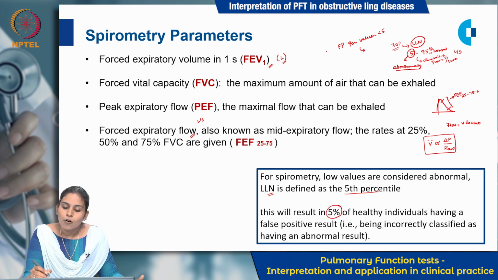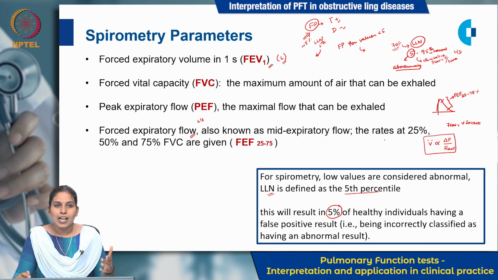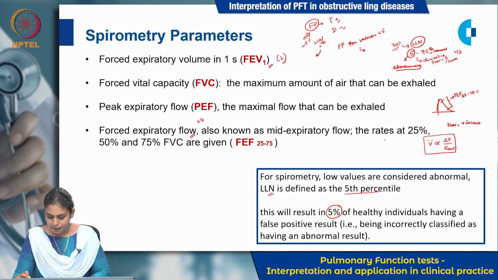What does false positive mean? It means the test is positive and the disease is negative. That means the person is not having the disease, but the test is telling that the person has the disease. If we take this lower limit of normal cutoff of the 5th percentile, then if the values fall below it, the chance of this being a false positive is very low, about 5 percent. I'll try to explain this in the subsequent slides also, so you don't need to worry. The paradigm shift we are trying to achieve with the lower limit of normal is to reduce our false positive rates.